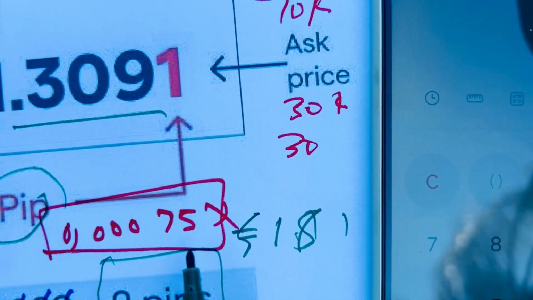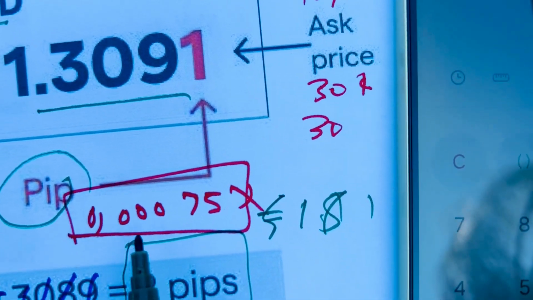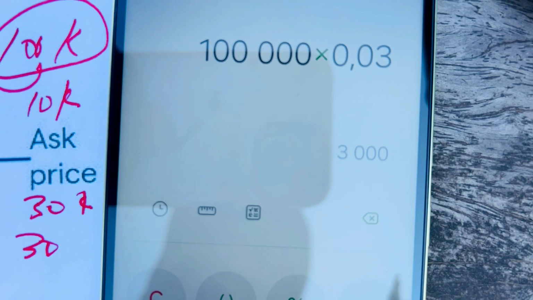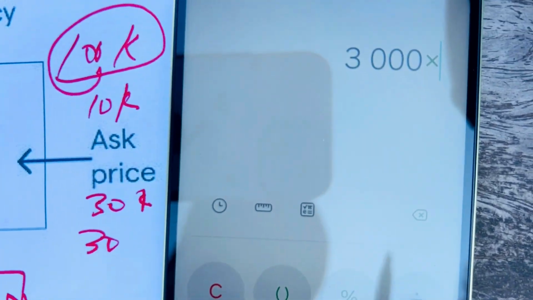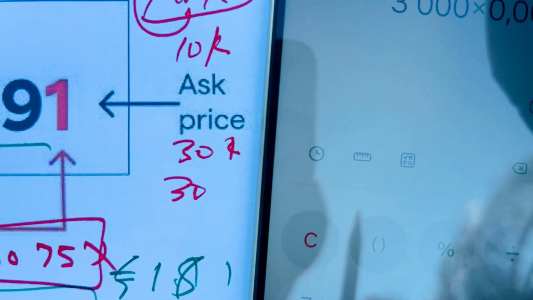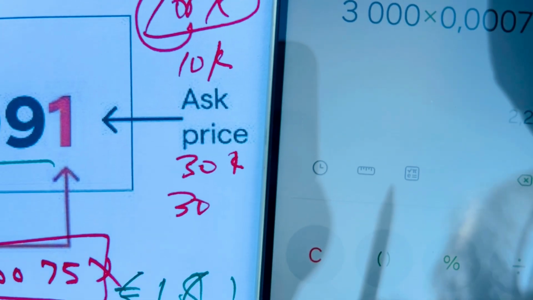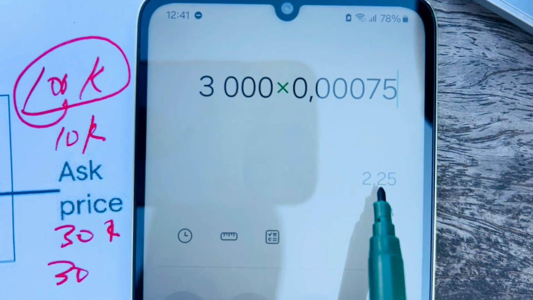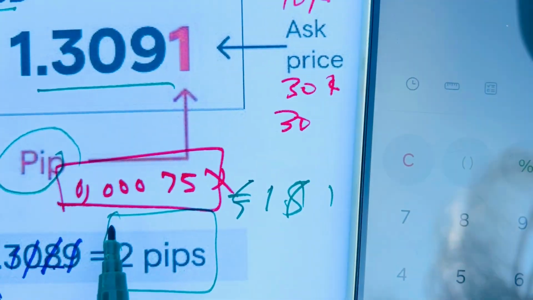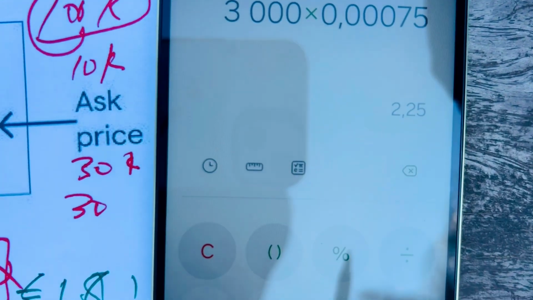Then once you have this, you'll be able to count using this price that you've actually minused. Like you've minused those two prices, now you'll be able to count with this. So you will say the 0.03 and it gives you 3,000, and times now by this number of 0.00075, and then you'll get your amount of money. It's that simple. But we've minused two prices. Remember, we've minused two prices.